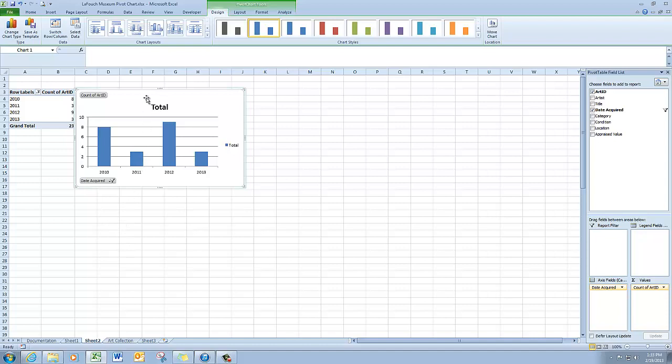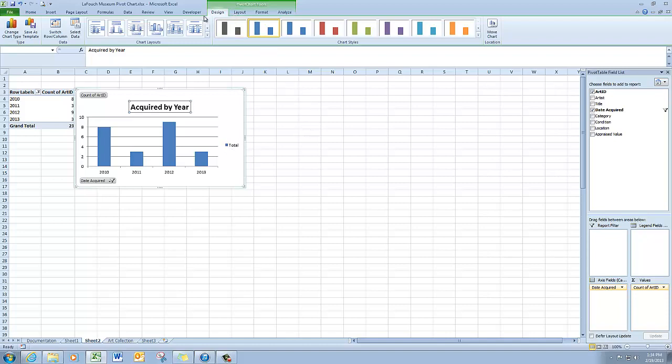And now I'm going to just change the chart title, which you do just the same as you did with the regular charts we created. I'm going to call it acquired by year. And then since we only have one data series, we don't really need this legend.